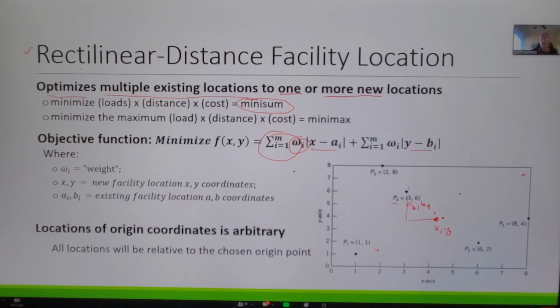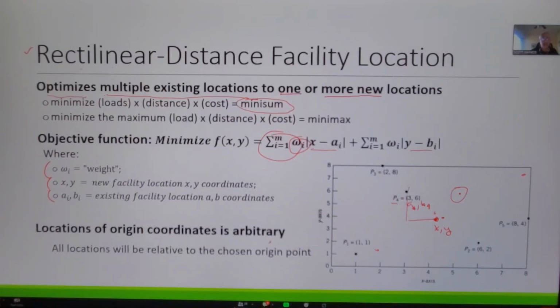And then finally, it'll select the best location, which has the minimum load times distance. All right? So just for reference, the A's and B's in the equation here are the existing locations. X and Y is your new location, and omega is the weight.